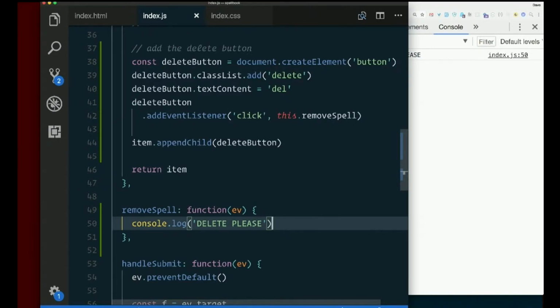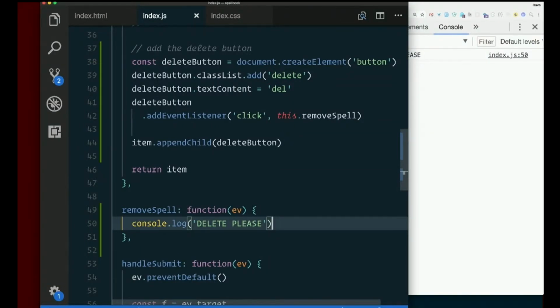Okay, so with removing it from the spells, I added another field, delete button, which was the index of the spell that it's referencing in the spells list. So then in the button you could just get the index and delete it that way.